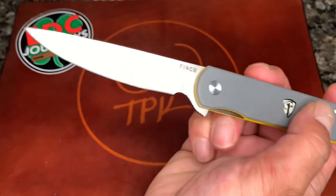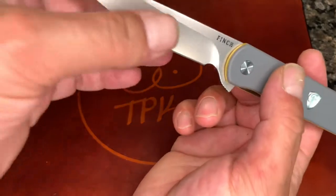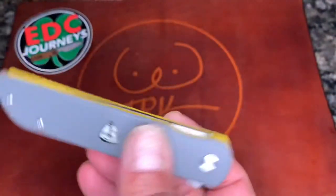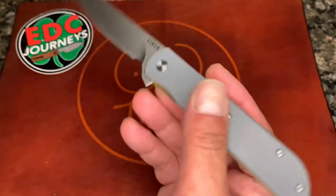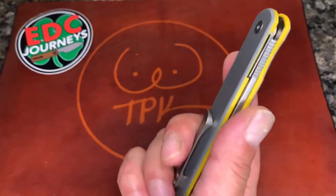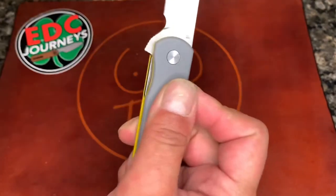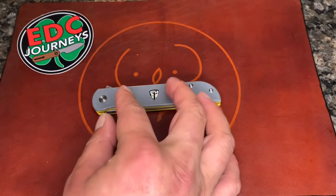The blade is made in homage to those turbines, or I believe that's what they're called. I might be wrong, but I believe you all know what I'm talking about. Those wind farms have those things that look like fans. This is one of the blades of the fan kind of thing. You have endless options with the blade shape, especially when it comes to outdoor stuff like filleting fish or even just cleaning fish and other small game. It's a lightweight knife, full size, totally compact, and I really like it. It's not my favorite FINCH, but it's definitely an attractive design and a cool thought process, and it was made with a cool story behind it.